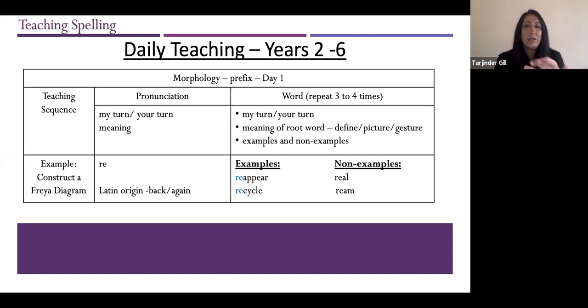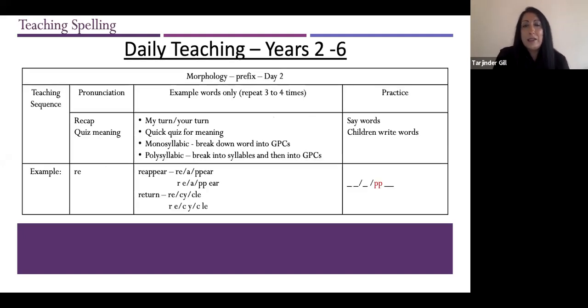And in terms of teaching it on the first day, I would very much make sure that the prefix has a different colour or is in some way marked out slightly differently, because here the real emphasis is on meaning, not on the teaching of the spelling of it. As you can see, the teaching of the spelling is no different to the teaching of the spelling of any of the other words. You break it down again. And within those words, if you have rare grapheme phoneme correspondences, again, I would put them up on the board and give them to the children. But part of knowing how to scaffold the spelling is building up your knowledge of what you're teaching the children as well, because as you go along, you know what to leave up there and what not to.